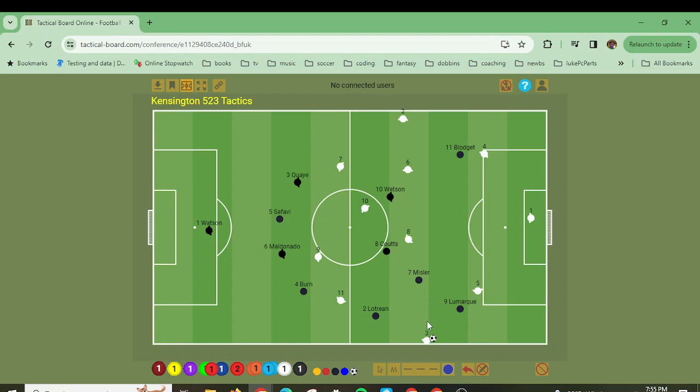And now one more thing. If we lose the ball, we're going to drop into a 5-4-1, right? If they breach us somehow, we eventually drop into a 5-4-1, right? So you'll see, we slide, right? The back line, it's pretty obvious. They all drop back into a 5, right?